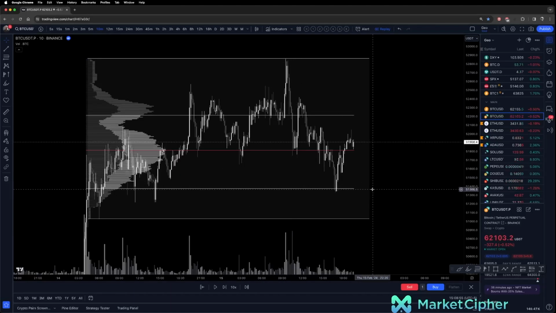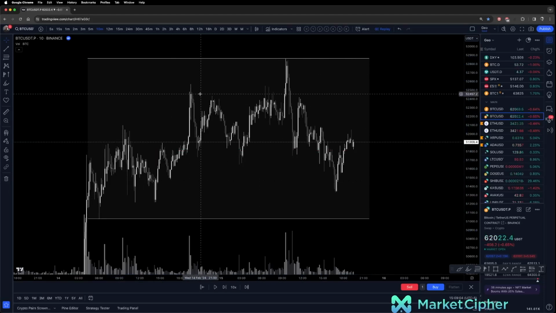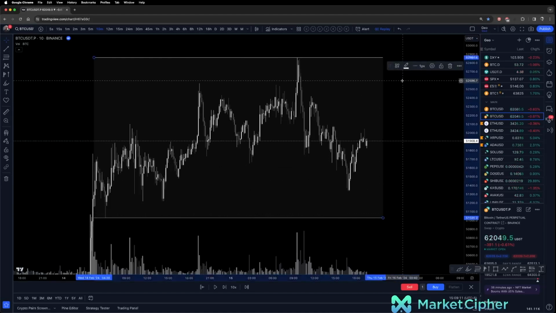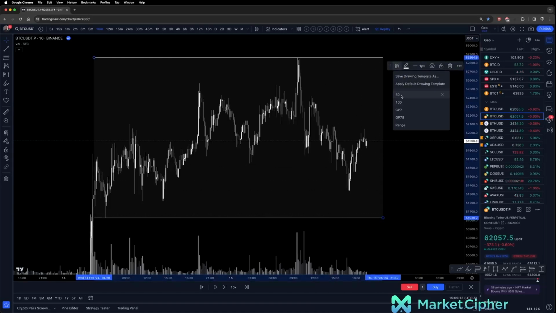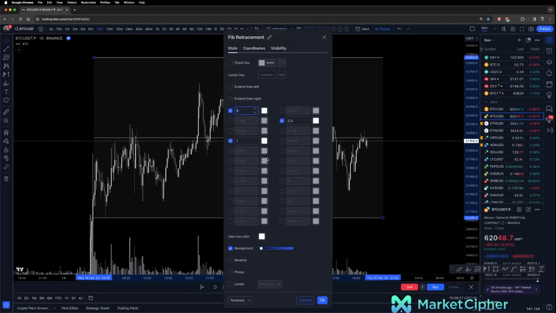Okay, so I think you guys get the point. When you're at the lows, you should be looking long. When you're at the highs, you should be looking to short. And most of the time, the ranges don't break out, as you saw from these examples here. Now, if for whatever reason you're ever confused by this, you can use a different range template, which essentially includes the 50% line. If you double click it, you can see 0, 0.5, and 1, okay?